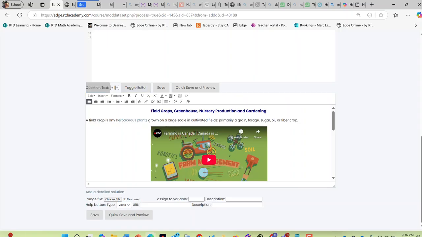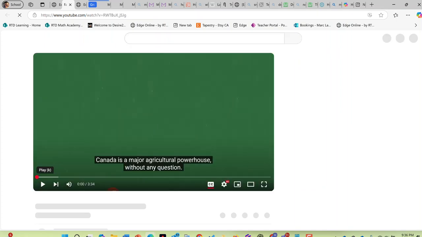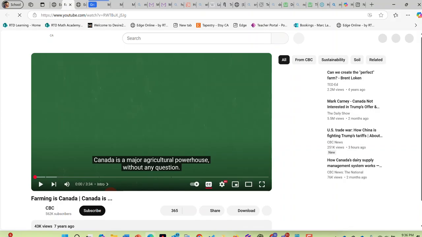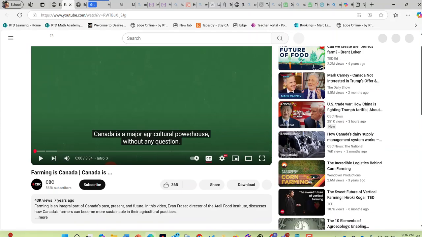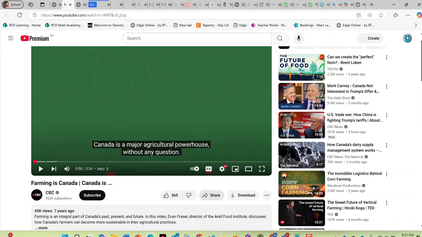Now you can change anything you want. You can type anything, change anything. You could add videos and stuff. To add a video, it's really easy. You just get the YouTube link, like say this one. Let's say I've got a YouTube video I want to add, and we'll give you these links, by the way. Eventually I'm sure you will be looking for videos yourself or changing them as you get a little bit more confident.